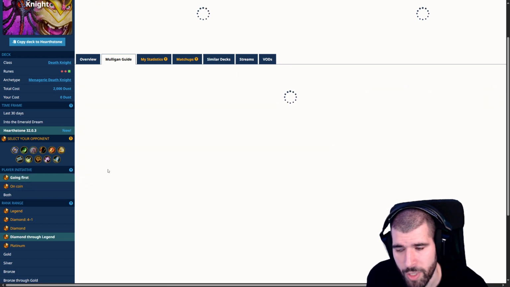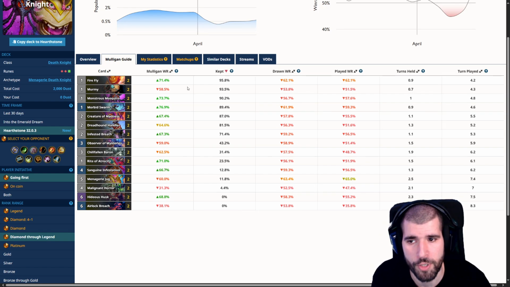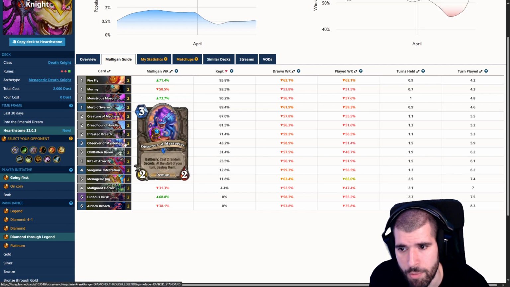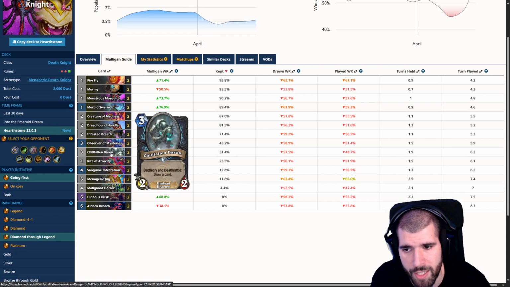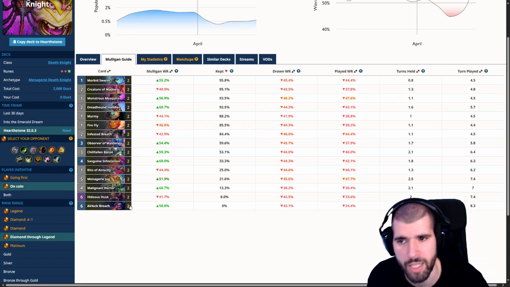Mulligan wise, here's what we have going first. You basically are trying to be curving out as best as you could with 1 or 2 good 1-drops, with a Creature of Madness or a Dreadhound on 2. Observer of Mysteries is actually a demon, so that's pretty cool. Show Fallen is an undead and also gives you a good amount of card draw, so that kind of stuff. And on the coin, again, curving is the name of the game, so mulligan accordingly.